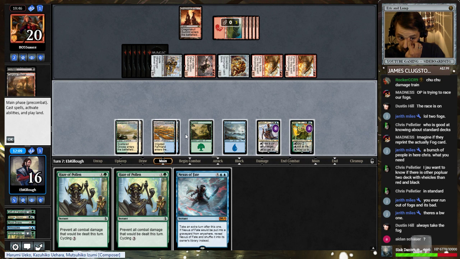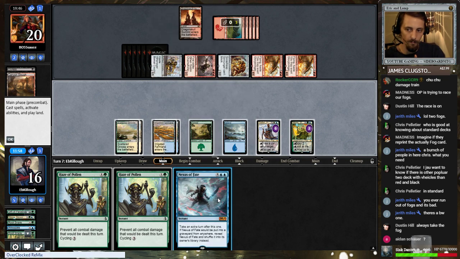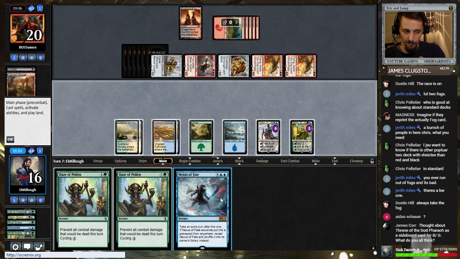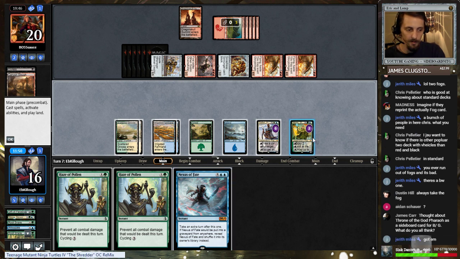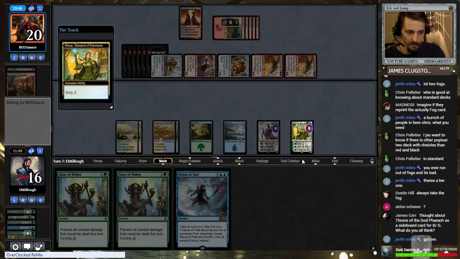We're one off of actually being able to main phase this. And you actually would want to main phase this normally, because you're going to be able to shuffle the library. But we don't have enough mana, so we can't main phase it here.